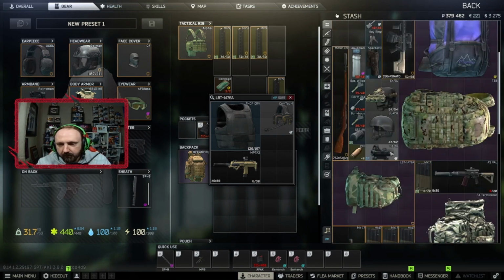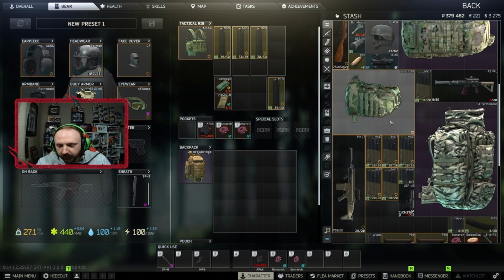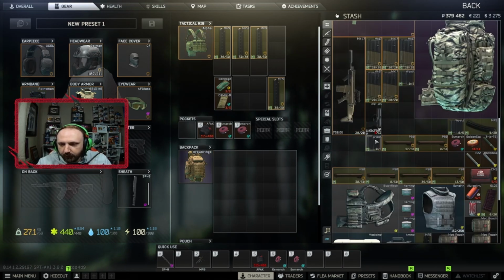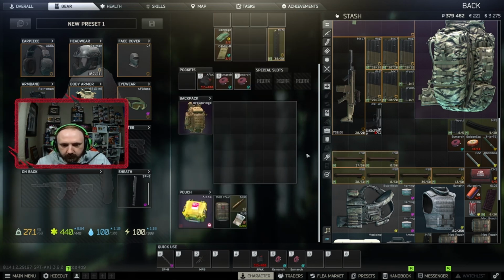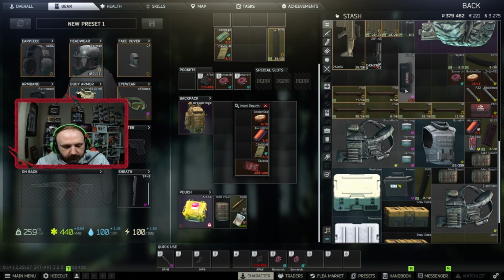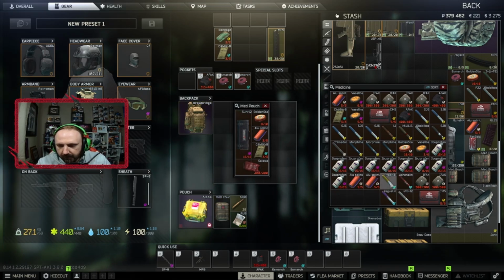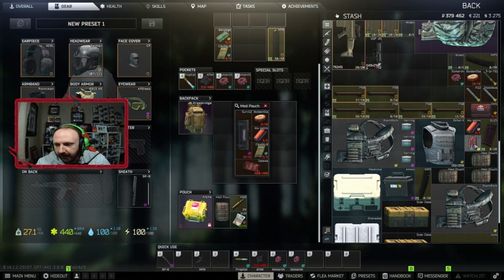Excuse me. Where did I put that P90? Oh, here. That can go there. USP will probably end up selling, but we'll leave it there for now. We have meds. We just need to replace this because we're just going to get rid of that with this one. And then we're going to take a Propital in as our actual meds, or our painkiller, should I say, for our meds. And just like this, we have that done.